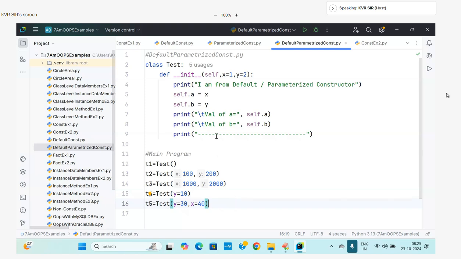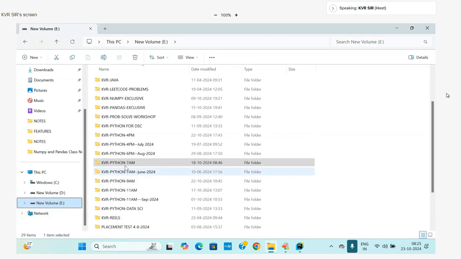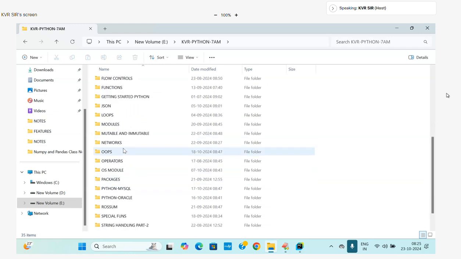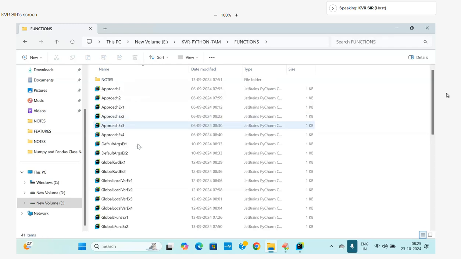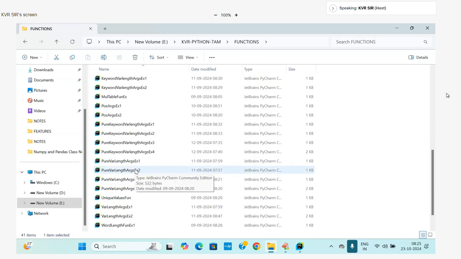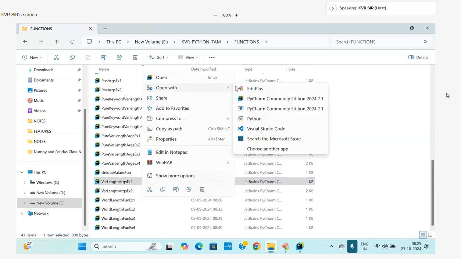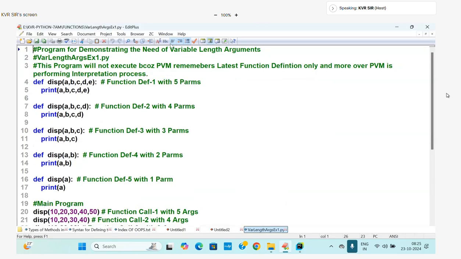So in Python programming, there is no concept of overloading. So Manas Ranjan Patra, function overloading concept is not there. This concept I said already in the beginning of my lectures only. So when you go to functions concept, because if you read well and come to the class, this is not a problem. So here you go to the variable arguments concept, I will show you. Variable length argument concept you see. There I said, this program will not execute, I said. Read carefully. This is a program.